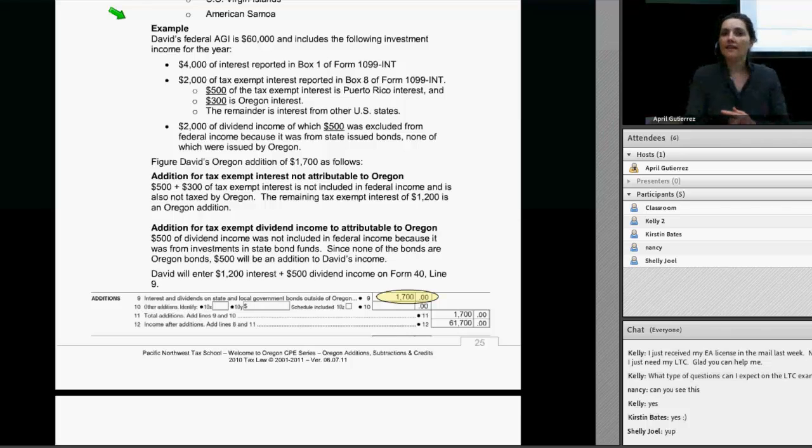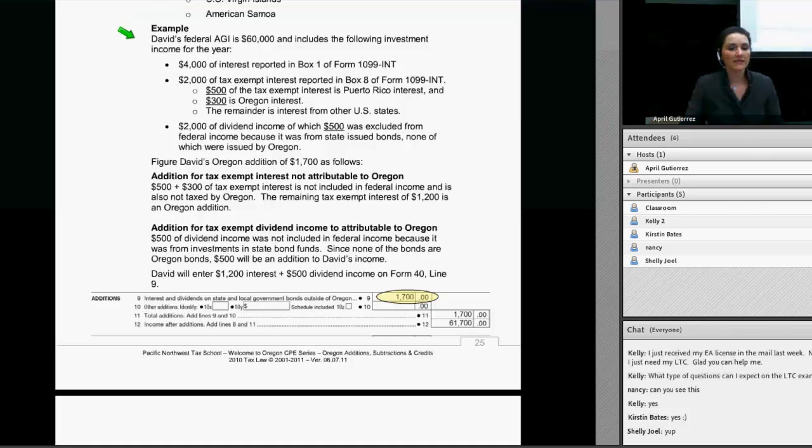The flip of this is that the states cannot tax U.S. bond interest. And so at the federal level, you'll have U.S. bond interest that is taxed, but you'll have a subtraction on Oregon. And somehow the difference of where you have other state interest, which is an addition on Oregon, and U.S. interest, which is a subtraction on Oregon, preparers get confused. So I'm going to try and explain it well to you, and if you're still fuzzy on it after I'm done teaching you, then you need to really bone up on it until it absolutely makes sense to you, because if it doesn't make sense to you, you will bomb these questions.